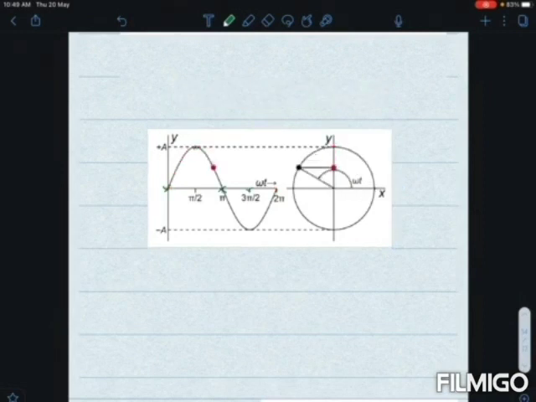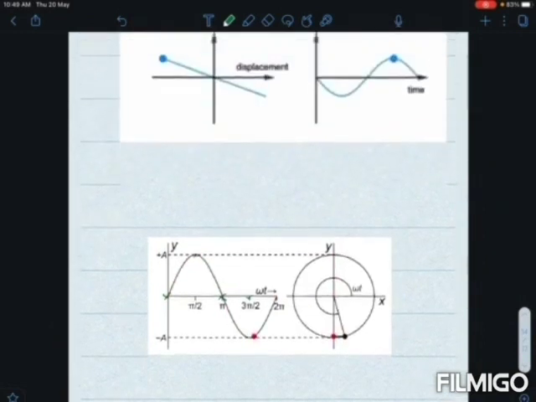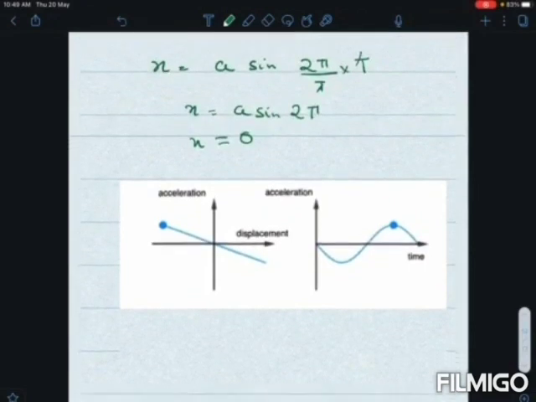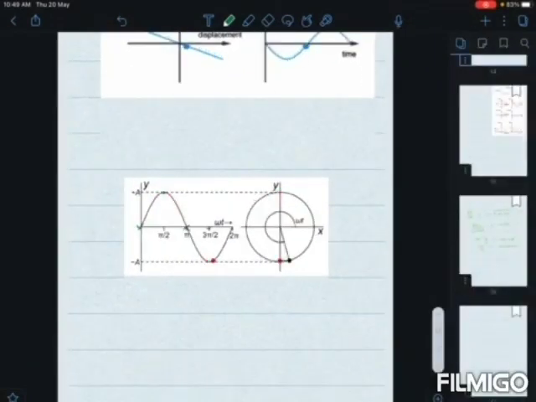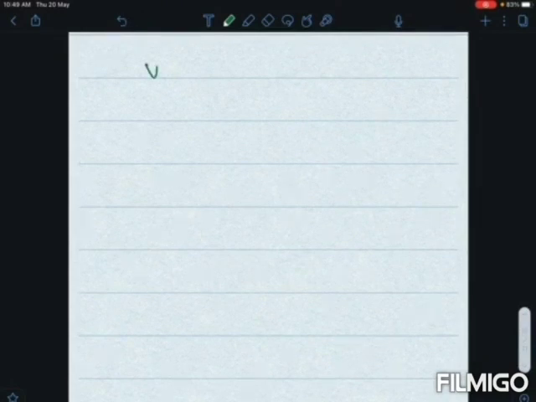So this also, I think I have to change it so that I can just talk to you about the velocity. Okay, coming back. Now, for the case of velocity, again, in the case of velocity versus time graph.